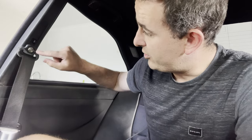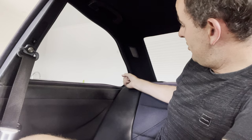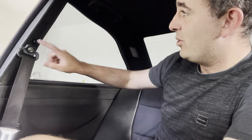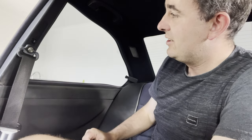Now inside the car to remove the window — we need to firstly remove this bolt that holds the seat belt to the B-pillar, and then there's a little torx screw in here on the back little clip that we need to remove as well. Once we remove this we can pull off this trim piece, and there are four bolts on the inside that basically allow us to take this glass out.